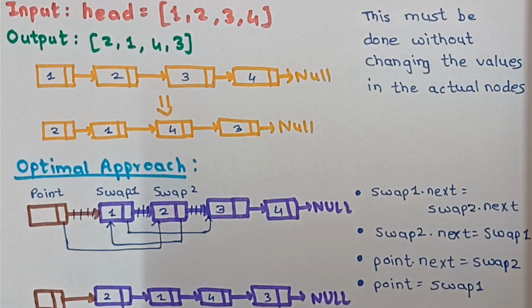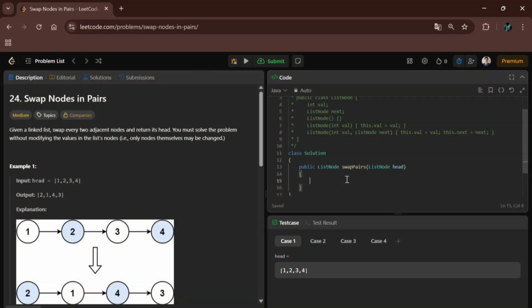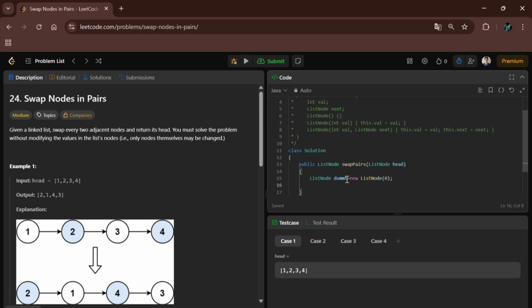So let's see on the LeetCode code editor. See the code. We have to first create one dummy node. So we will create here dummy node, ListNode dummy equal to new ListNode. In that value we will put 0, and then we will connect it to the head of the linked list.